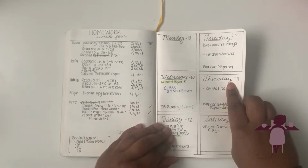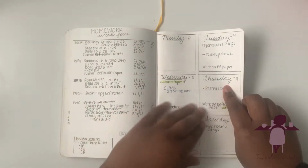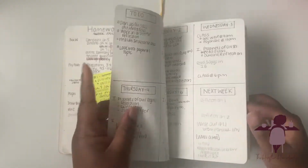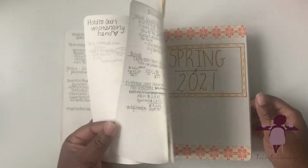I've never done this before, so it's gonna be interesting to see how this works. Alrighty, so I'm gonna try and make a spread like this. This is usually what I do. So I'll have my homework all on one sheet. I'll have map of the week on this week, and then I'll have some days like this. There's different ways that I do it, but I'm going to do that right now.